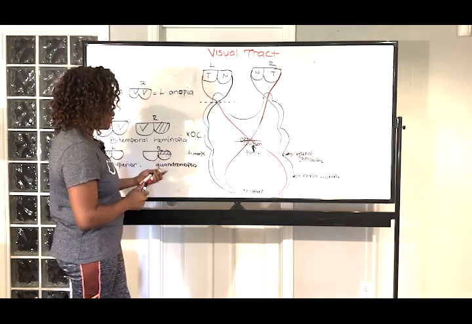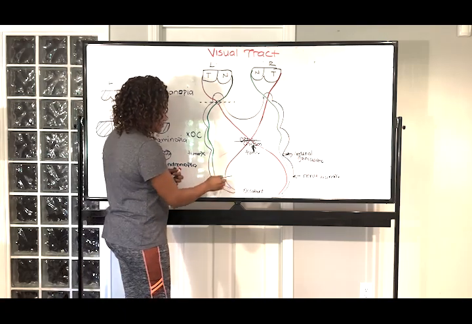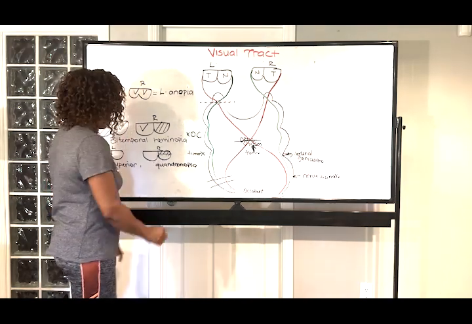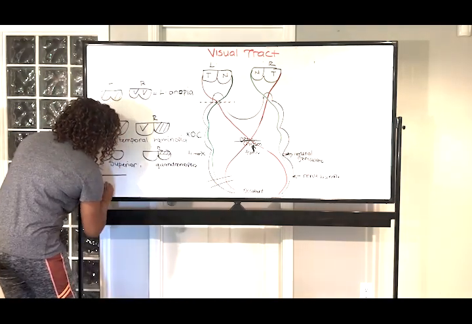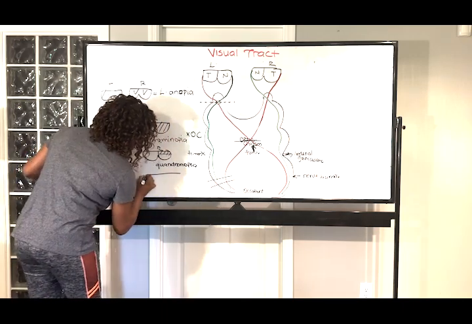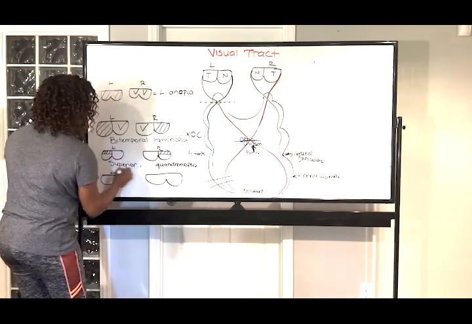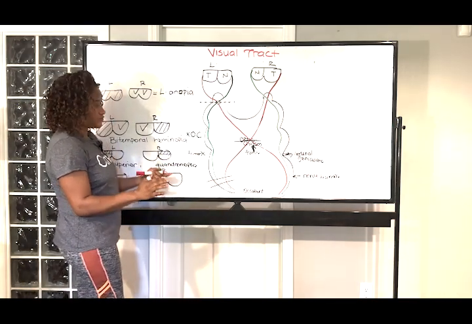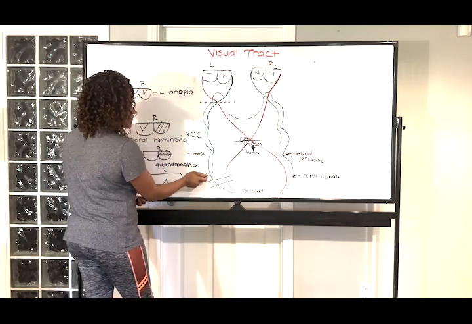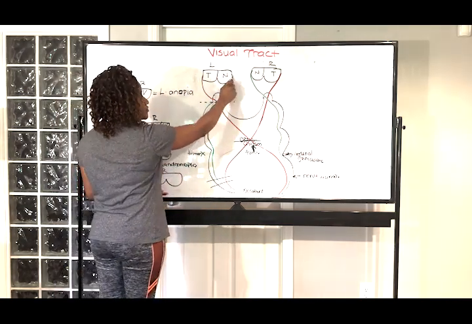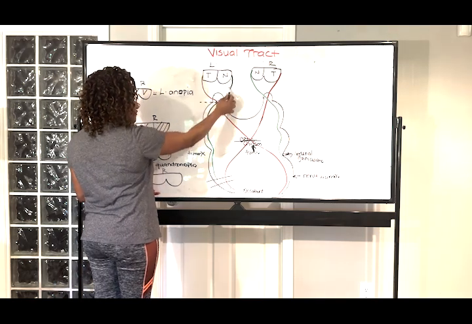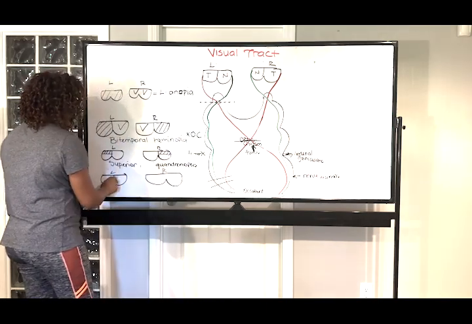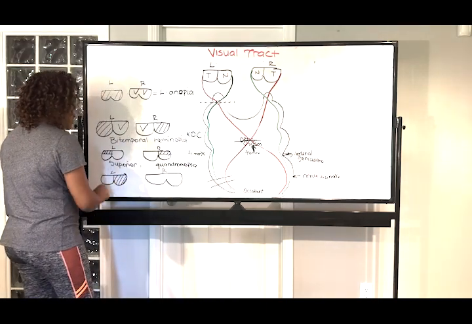Now, let's say we have a lesion here on our optic tract bundles right here. So let's draw again. So this is the left eye, the right eye. The only thing we're doing is just following the fiber. So the green fiber is affected. This is the nasal part that does not cross. So on our left eye, the nasal part is going to be affected. So we're losing vision here.